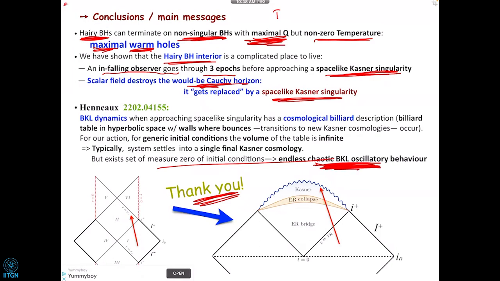In the BKL analysis, what you have to do is a kind of mutilation of the equations of motion, in the same spirit of what I did. You look at the equations of motion and identify the terms that really contribute when I approach the cosmological or space-like singularity. BKL did an amazing job because they identified which terms to drop and which ones to keep. The ones they keep are time derivative terms, as you are saying, but in general it also includes some important spatial gradient terms. It's true that for particular systems, it's really only the time derivative terms that contribute. This is the case for systems that don't have this chaotic BKL oscillatory behavior, precisely because they don't have these spatial gradients.